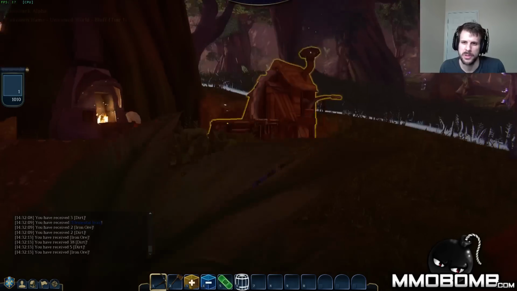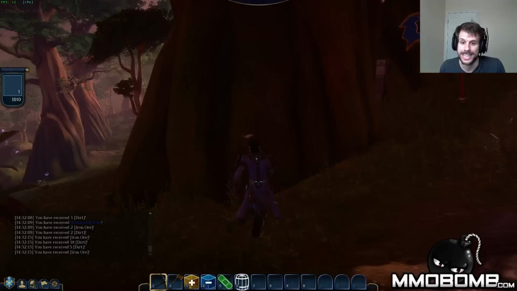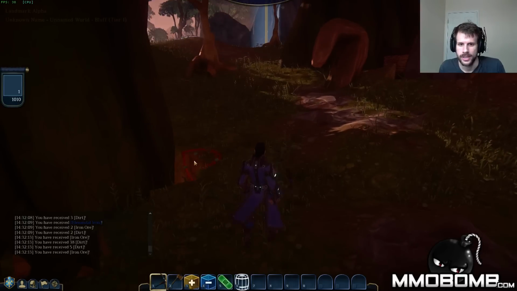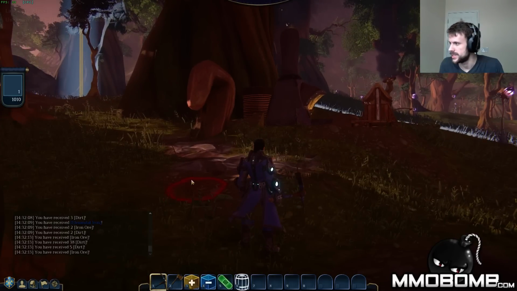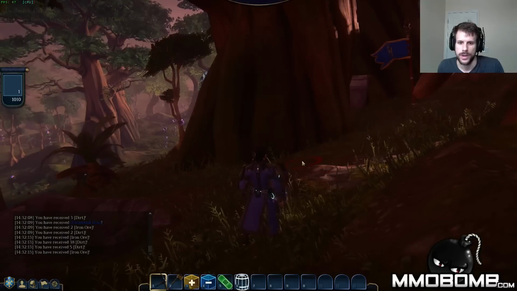Because everybody's just building on a mountainside or just building a house, I wanted to build something intertwined around the trees. Now, unfortunately, you can't build into the tree. The tree is a static prop, but you can build around the tree. So I'm going to attempt to do my best to sort of build a structure around it. Alright, so now that I've done that, let's see what little crafting we can do.